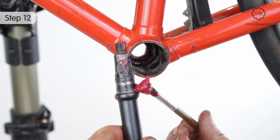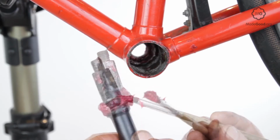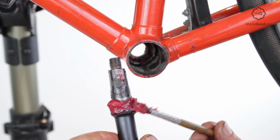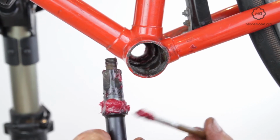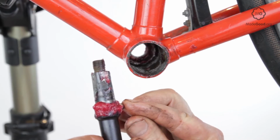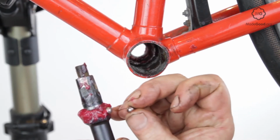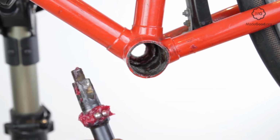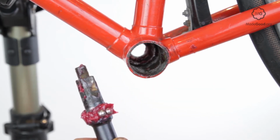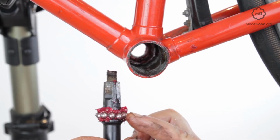If the fixed cup is in the frame, put a sausage of grease around the right race of the axle and press the balls into the grease. Feed the axle into the frame, taking care not to disturb the balls. Make sure the axle goes in the correct way round. The longer arm, if there is one, usually goes on the right. Any writing on the axle usually reads from left to right.